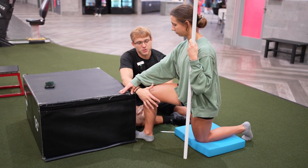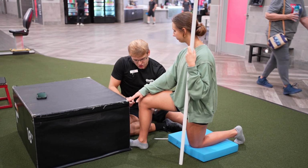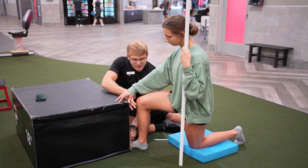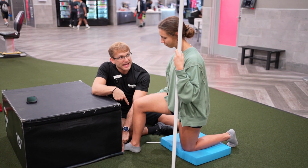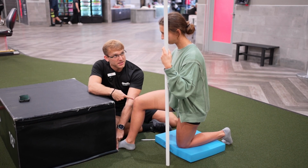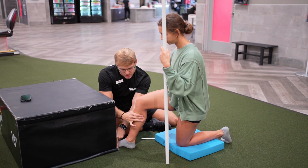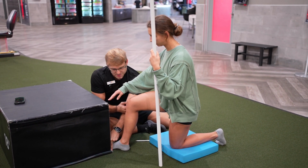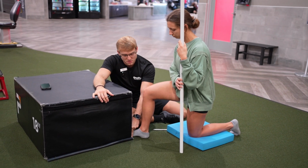So now what I want you to do is we're gonna add layers to it. So maintain that pail, so you're still pushing the foot into the box. Now keep doing that and bring your knee back towards you. And now you're doing a pail while you're extending your knee. Does that make sense? You kind of see what you're doing there? So you're maintaining internal rotation of the shin, you're pushing your foot into the box, and now bring the knee forward, so you're going into knee flexion.